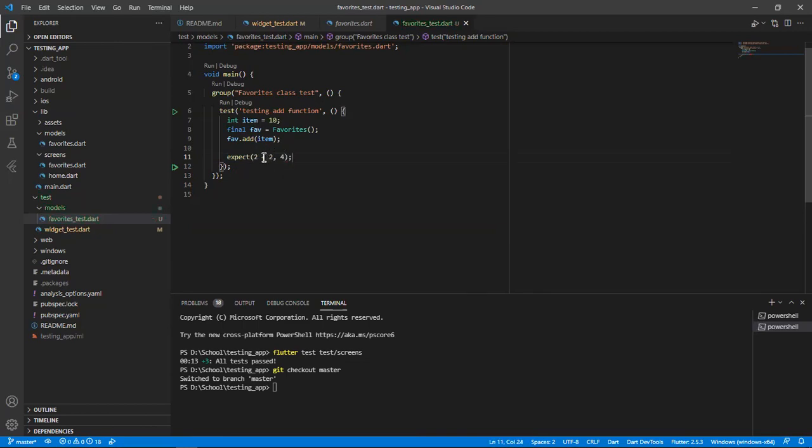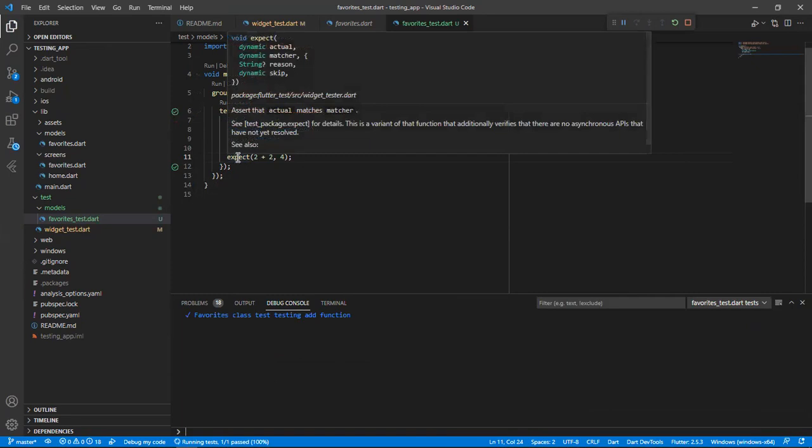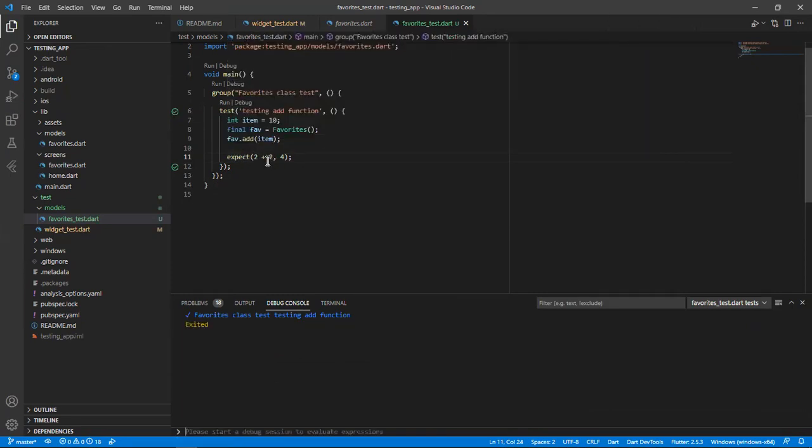That's it in a nutshell. Let me try and run this and see whether it works. Expect 2 plus 2 is equal to 4. Run that test. See what it says. Yeah, just a minute. So yeah, it passed. Expect 2 plus 2 equals 4.